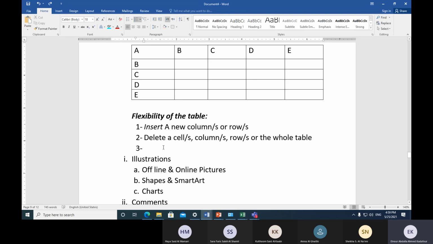Rather than that, we need to control or to test our table flexibility. We have something called merge cells. حطوه في بالكم merge cells اللي هو دمج خلايا.